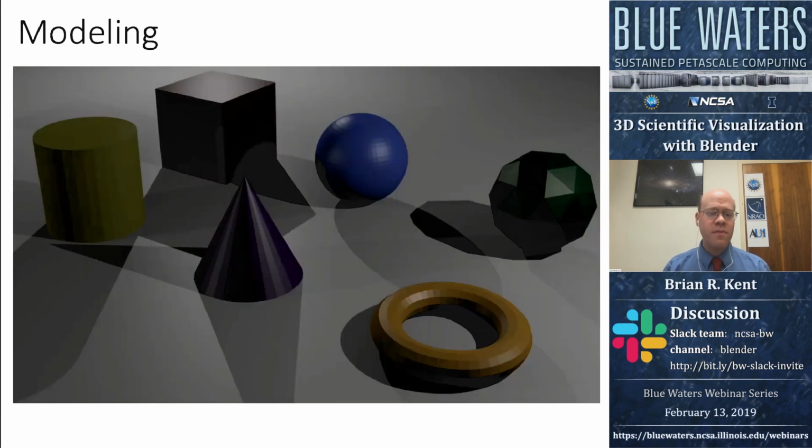So we can start with very, very simple models: cylinders, cubes, cones, spheres. We've got an icosahedron, a torus there, and this looks relatively simple, but when it comes down to your rendering time, if things are very, very far away from your camera view, it might be advantageous as a user to pick something that has fewer polygons, fewer vertices, that may not have faces on it, because that will greatly decrease your rendering time. So you have to be very careful in terms of how you actually choose your models.